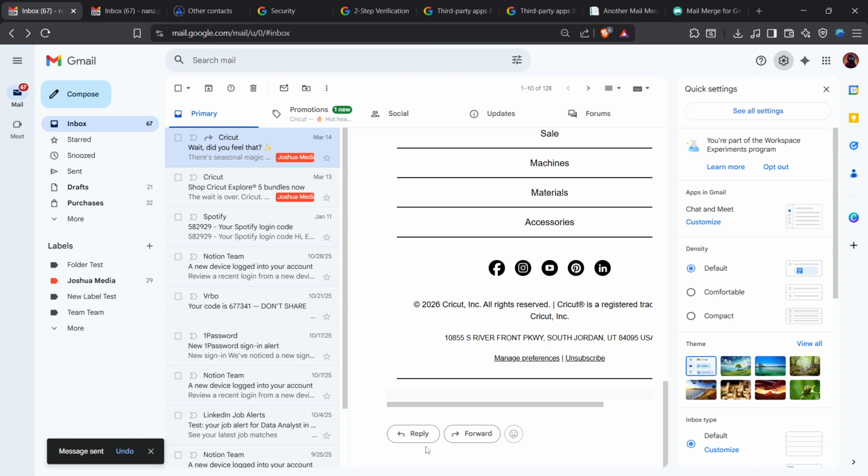That's it. You opened Gmail, went to your inbox, selected the conversation, pressed forward, added recipients, and sent it. With these steps, you can quickly share the full context of a discussion without copying and pasting.